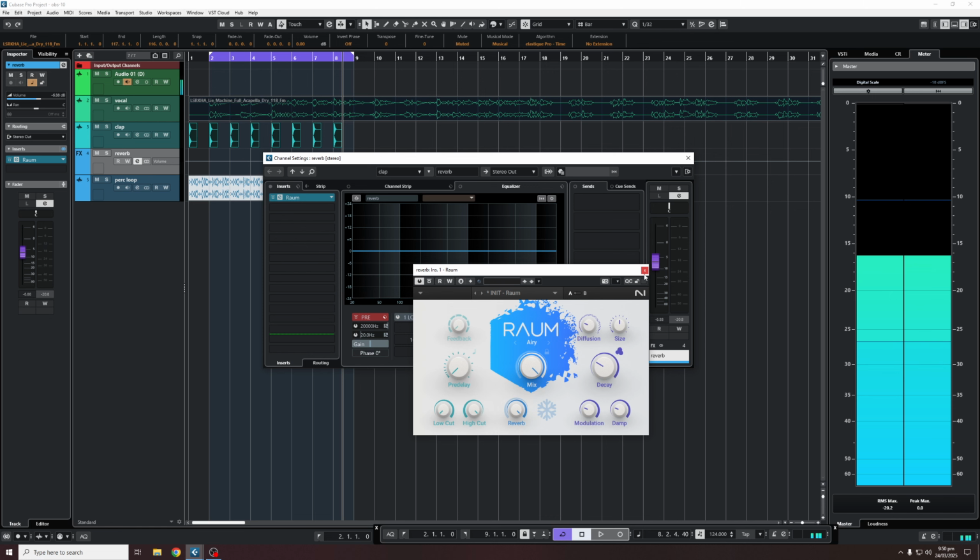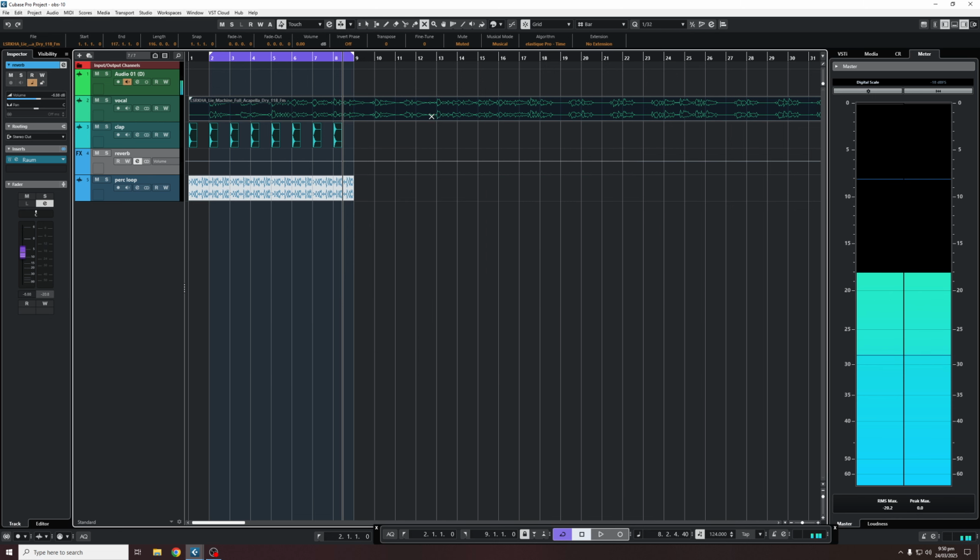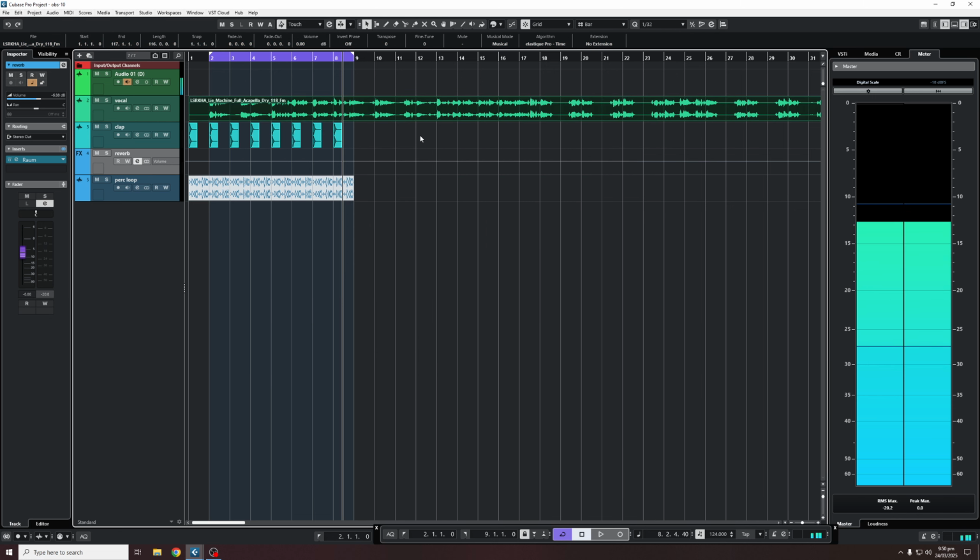I personally would recommend using this definitely on, let's say, a vocal or on any of your elements, depending again on whether you want to thin out a specific element or not. But the majority of the time, this is what you're going to do. You're going to add a send effect and not an insert.